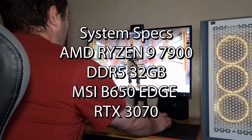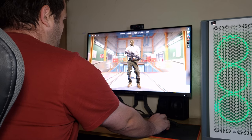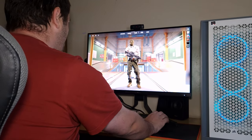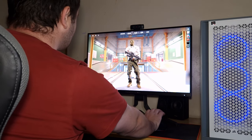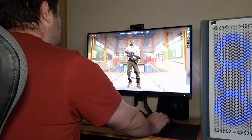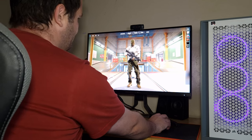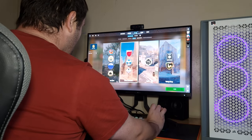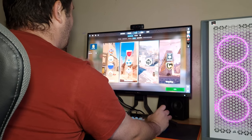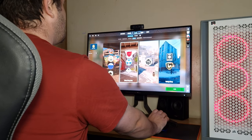Right then, so with the gameplay, I have picked out CSGO 2 because it's new, and also this is primarily a fast-paced game. Now, yes, I've maxed it out completely, 4K, all high settings, just so you guys can see what it looks like. Now, yes, you don't run this game like that because you're going to get some sort of input lag, and it's going to affect your reaction as well as your killing.